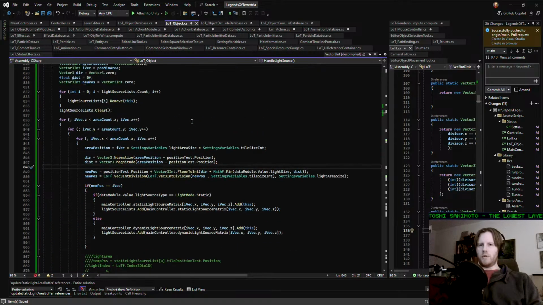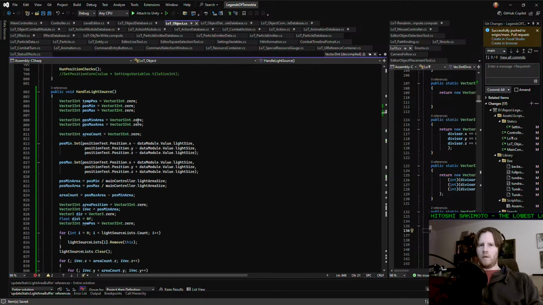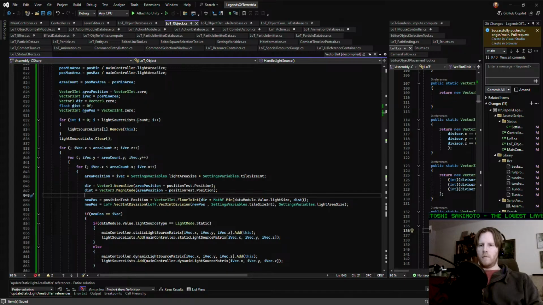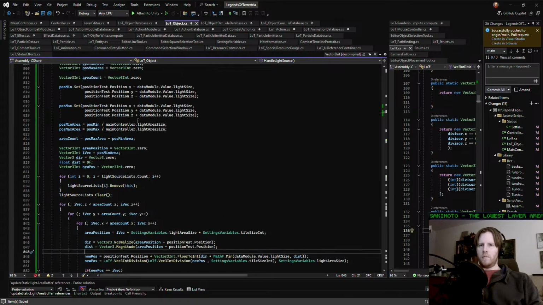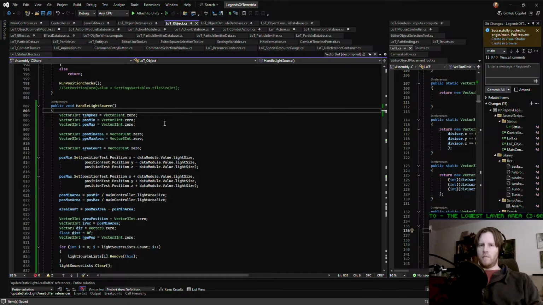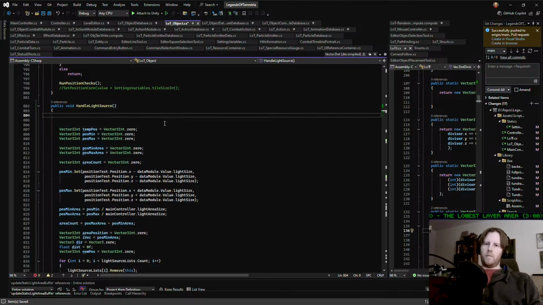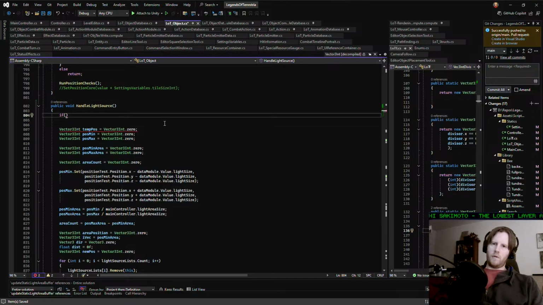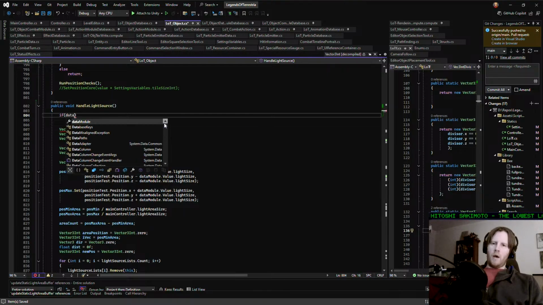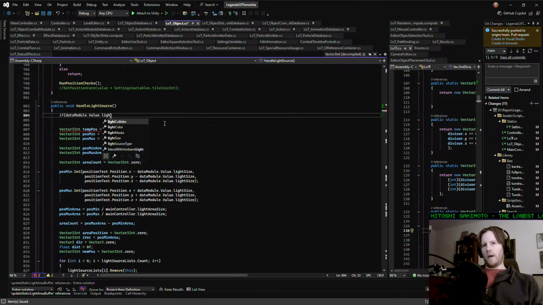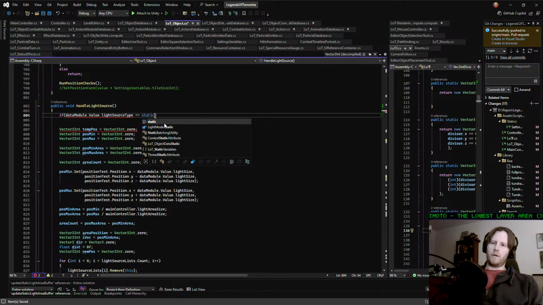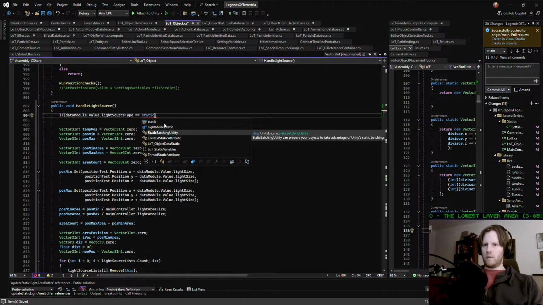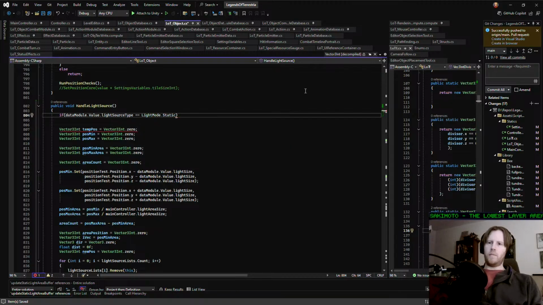Handle light sources. And we need to say if data module value light source type equals static, light mode static.